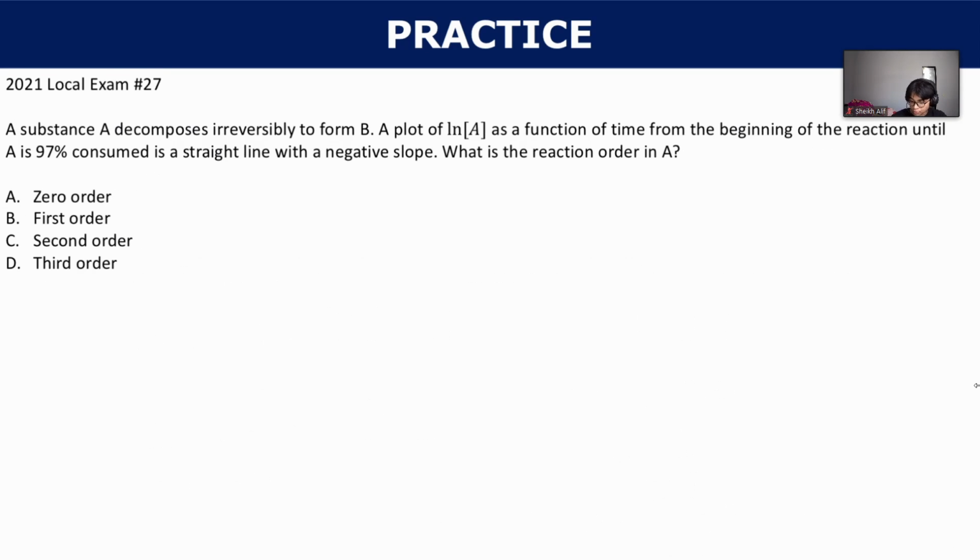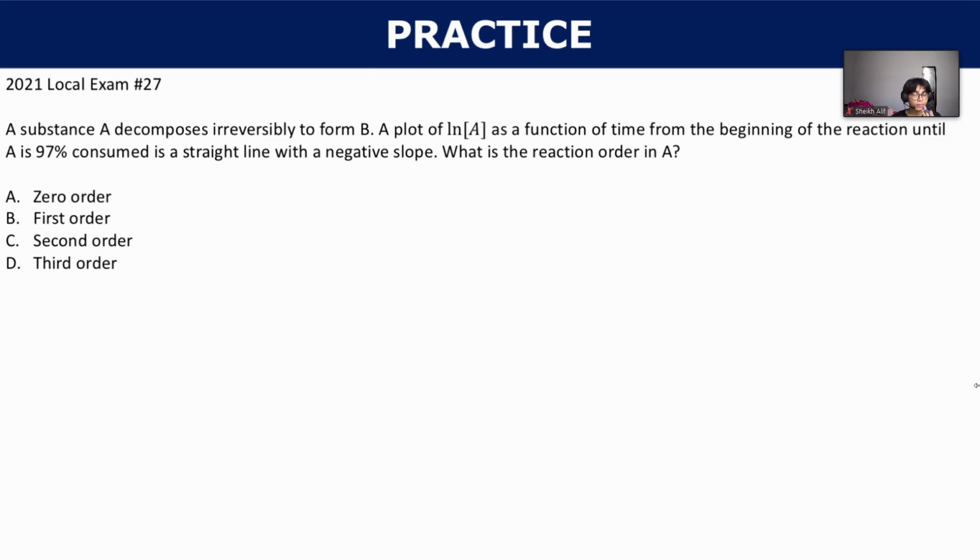Let's move on to question 27. A substance A decomposes irreversibly to form B. A plot of the natural log of A as a function of time from the beginning of the reaction until A is 97% consumed is a straight line with a negative slope. What is the reaction order of A?